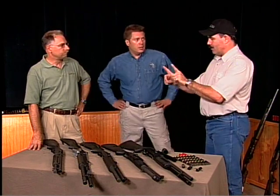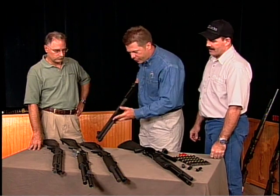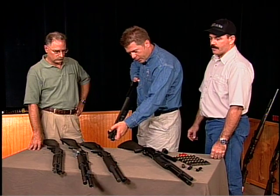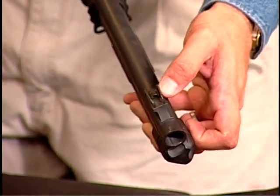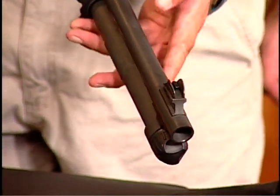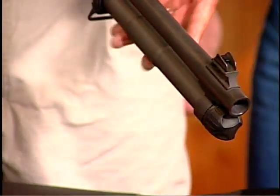For me, there's two more ears on the front. Right. And you've got on the factory Benelli here, let's see if we can get a shot of that. You've got the three-wing problem here, and you bring the rear sight up, and you don't know what exactly to put around it. Hopefully the big white dot in the middle kind of guides you, but you never know if you're going to see that under stress.